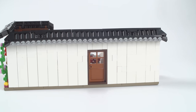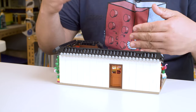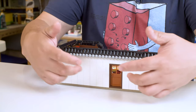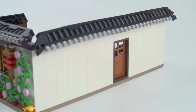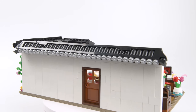But look at this back wall, yeah? You know, I'm so used to putting bricks together, like 1x4s, 1x3s, and then you put the 4s on top of that, and you just have this nice layered look of a wall. They kind of cheaped out here and just put these flat panels as a wall. I'm not really liking that too much. It looks really weird like that, yeah? But that is a minor flaw. I guess if you have your own bricks, you can do it your own way.